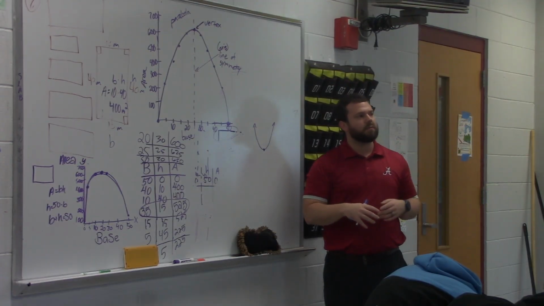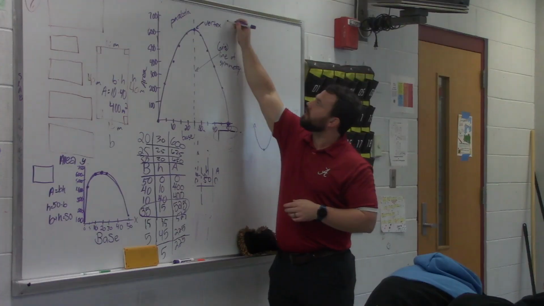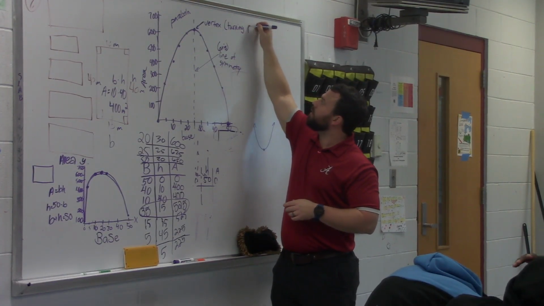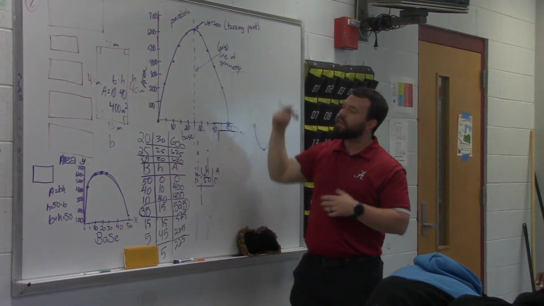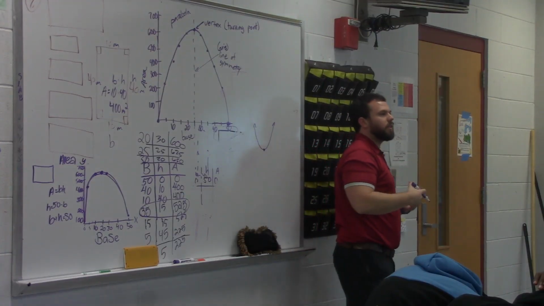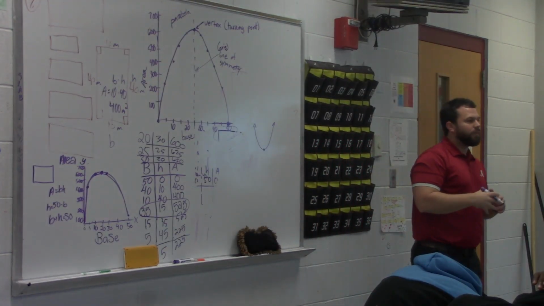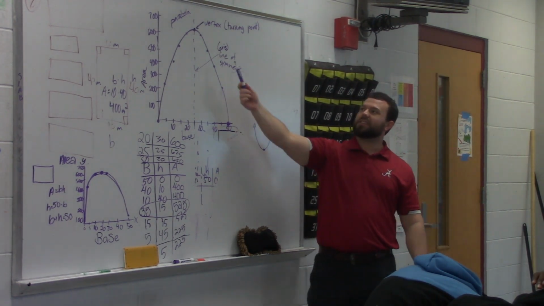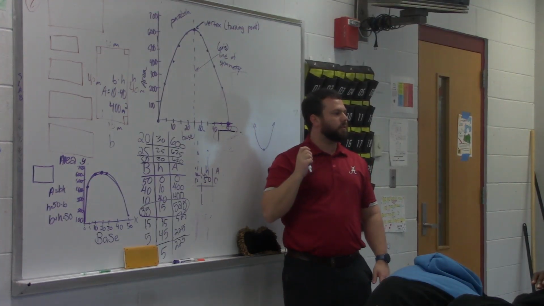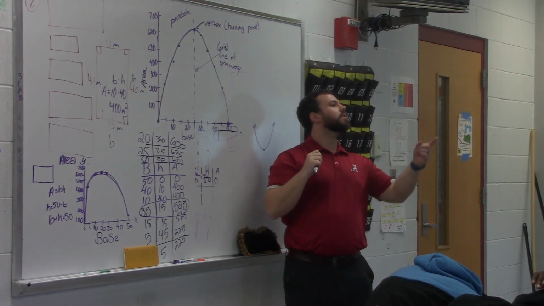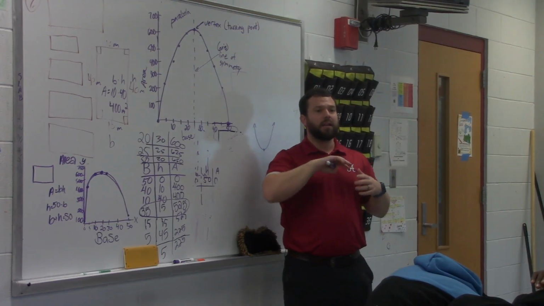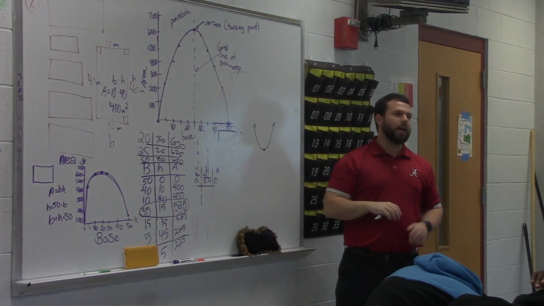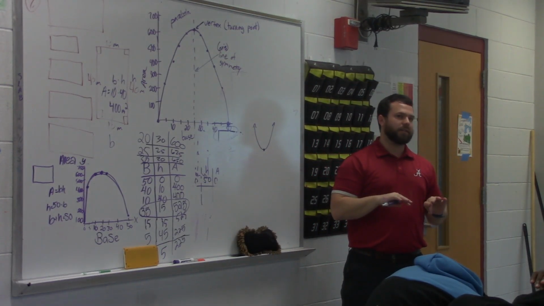But what were you saying? Turning point. That's a turning point, right? The vertex is the turning point. There's a lot more that we can say to define it, but in an Algebra 2 class like this, that's perfectly fine. So the vertex for a parabola is the turning point. If it's at the top, does anyone know the term we use for that typically? That's the maximum, right? If it's at the top, it's the maximum. And if it's at the bottom, it's a minimum, okay? But it is a vertex.